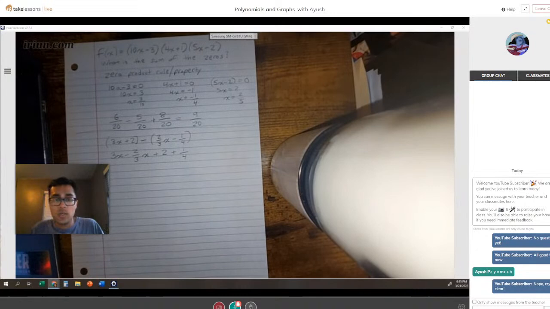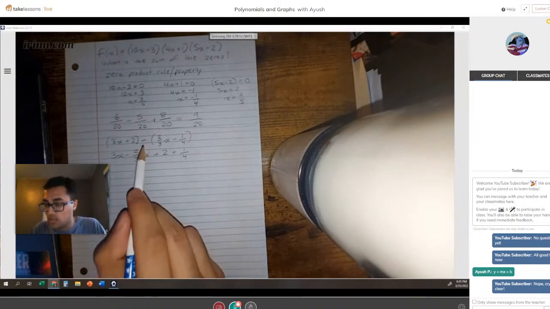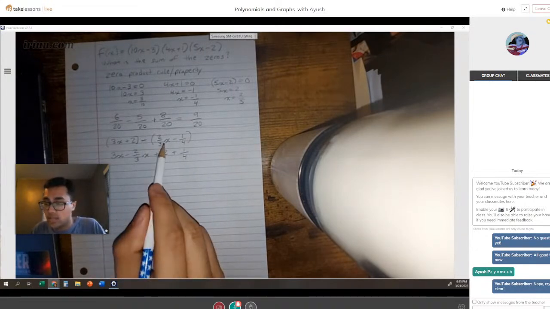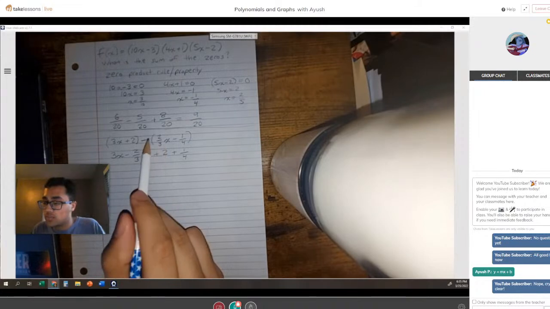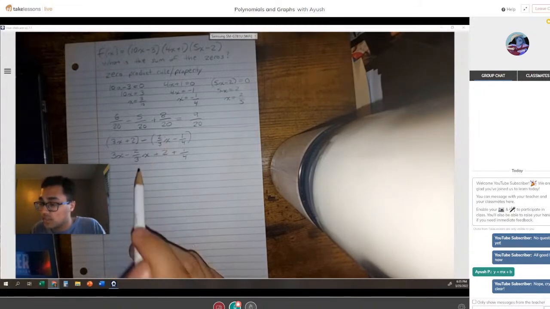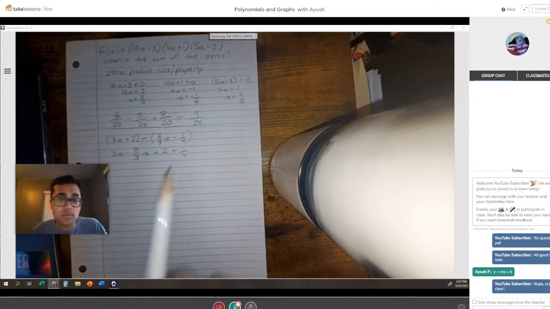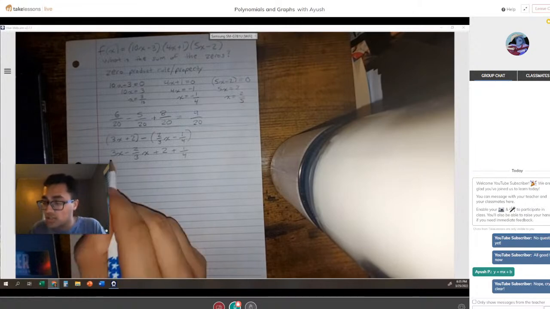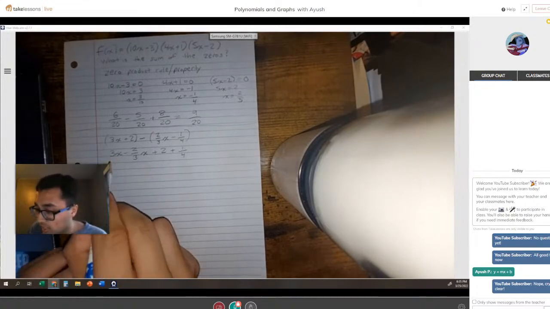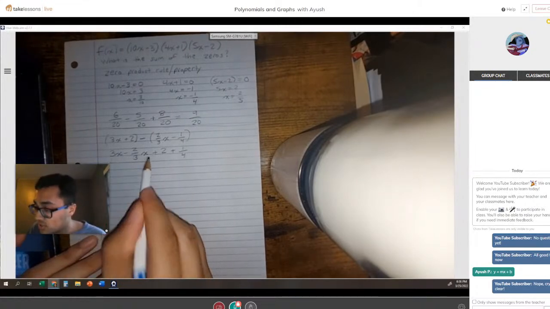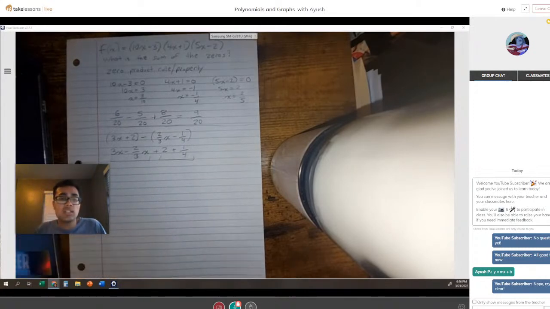How did I do that? Well, this minus 1 is in front of this term, right? So it gets factored in. So minus 1 times 2/3 x is minus 2/3 x. Minus 1 times minus 1/4 is plus 1/4, right? And we are able to group these like terms together. So that's immediately what I did, right? So the x terms get to go together, and the terms that don't have an x next to them, they get to go together. And we're allowed to simplify them, right? We're allowed to combine them.